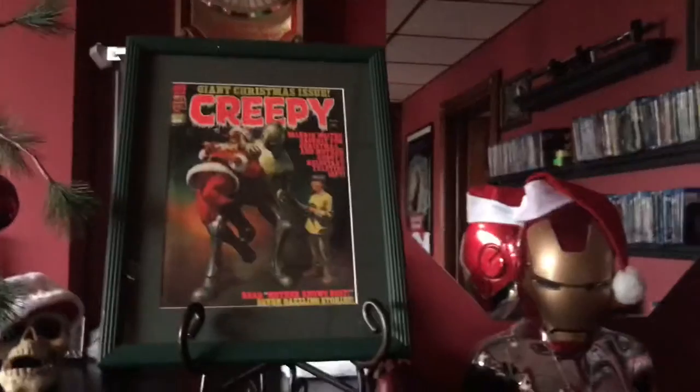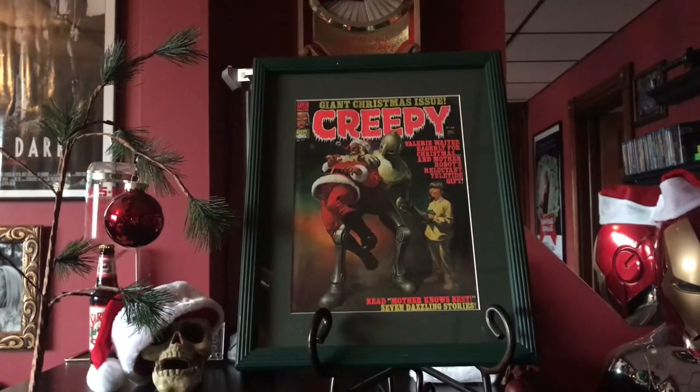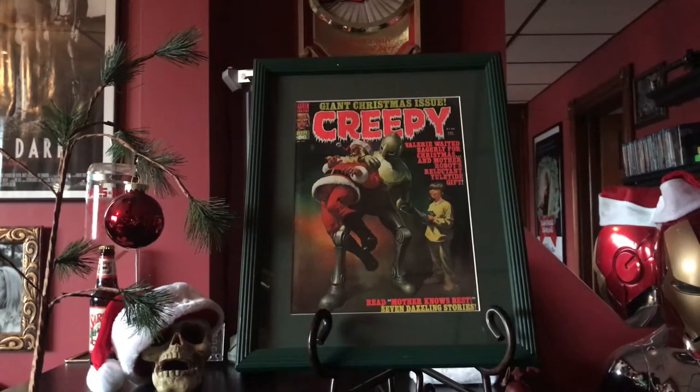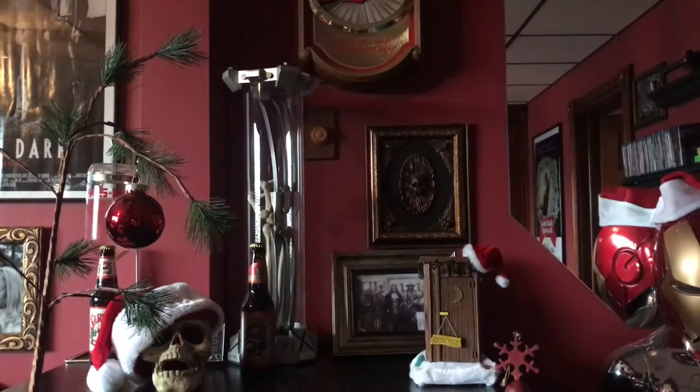Anyways, let's take a look at some of these Christmas comics — I'm gonna kind of burn through them. So let's look at Creepy number 86. Todd got that for me for Christmas a couple years ago, and that's a badass cover. I know there are a couple other ones that Creepy has as well that I hope to get at some point.